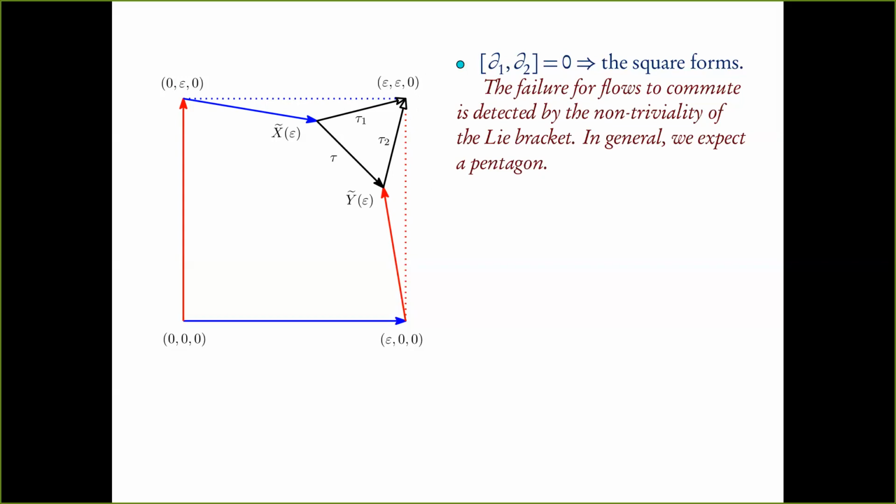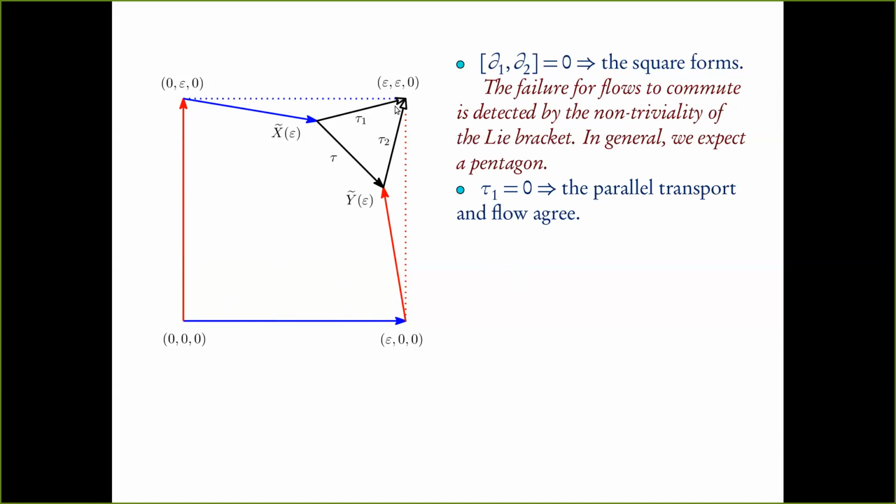That's the first remark. The second remark is, suppose tau 1 is 0. It is not 0 in this case, but what would it mean to say tau 1 is 0? Tau 1 being 0 would mean that I have taken the blue vector field, parallel transported along the red, and I've obtained this x tilde epsilon. But I already have the blue vector field defined at this point, which is this original blue vector field.